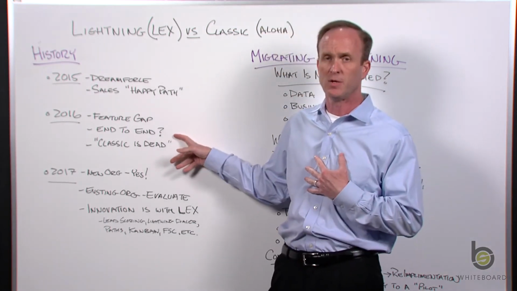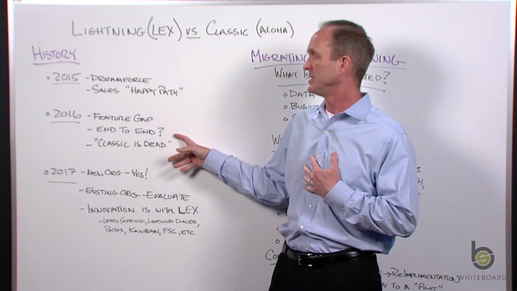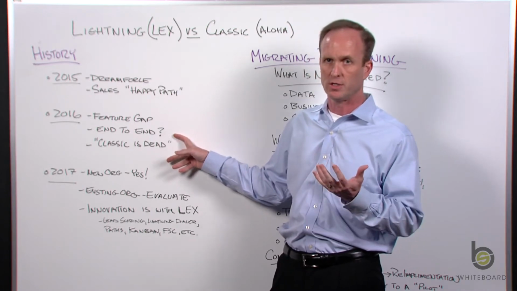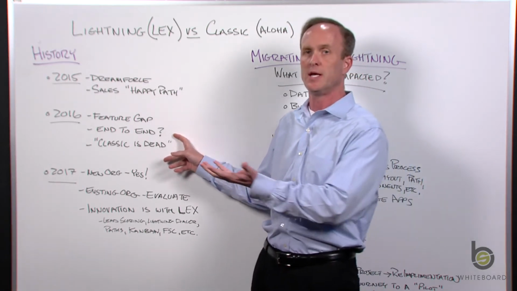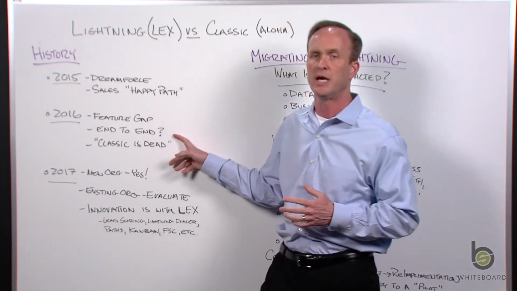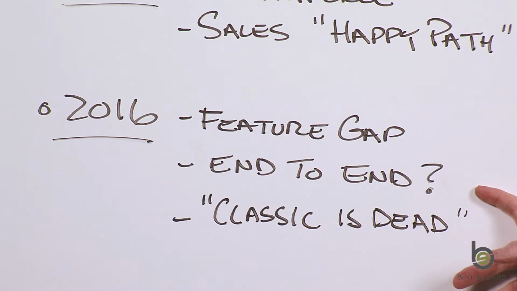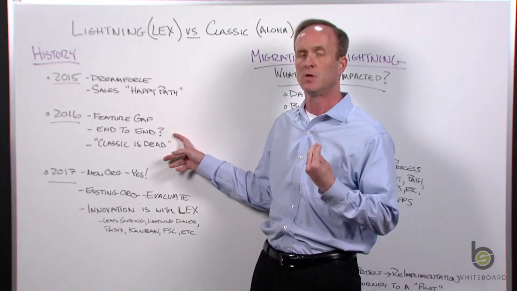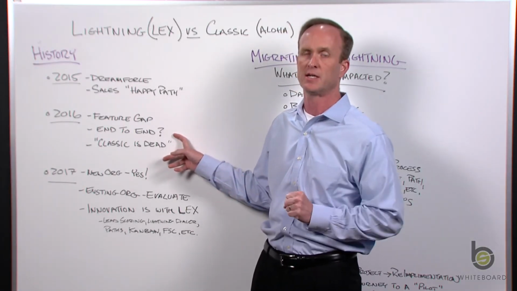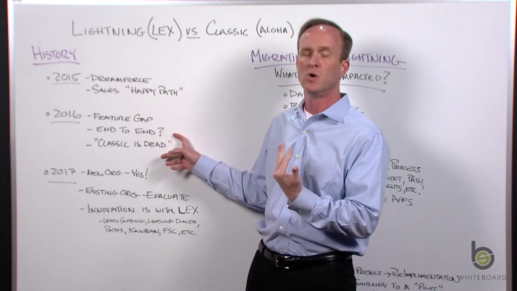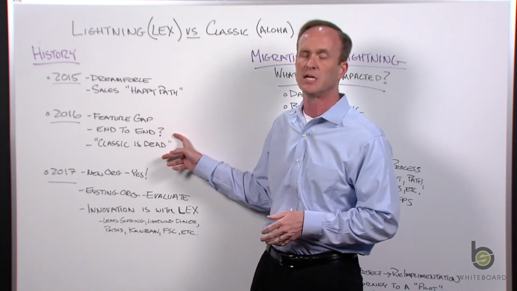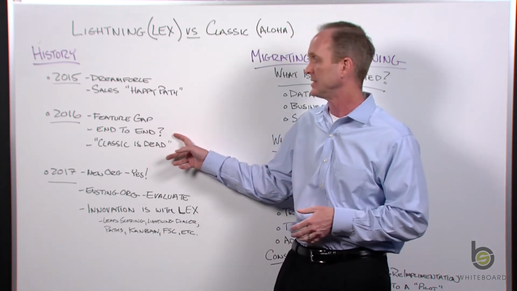As a consulting company working with clients, 2016 was an interesting year. Do we put a client in Lightning or do we implement Salesforce in Classic? What we had to do is look at whether we could keep a functional group doing their business process end-to-end in one interface or the other. If they could do their job role end-to-end in Lightning, we implemented that company in Lightning. If we couldn't, and there would be too much flip-flopping between Classic and Lightning, we went with Classic.